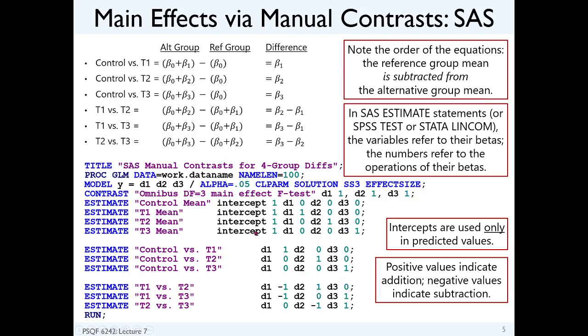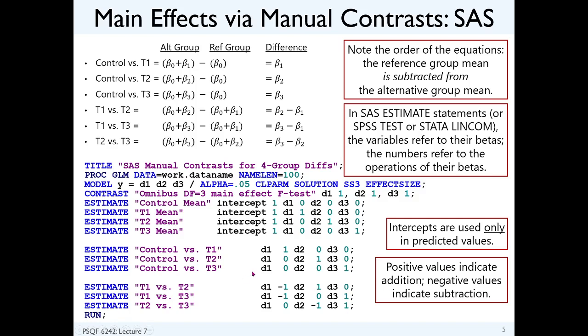Likewise, if I wanted to have T3, I would take this line for T3, which is how that group gets its mean, minus how the T1 group gets its mean. The intercepts drop. This is 0 minus 1 to create a minus 1. This is 0 versus 0 to get a 0 here, and then 1 minus 0 gives me the 1. And so it works out that more generally, the slope that corresponds to the effect of the reference group gets a minus 1. The slope that corresponds to the effect of the alternative group gets a 1. And then whichever group is not involved, their slopes get zeroed out.